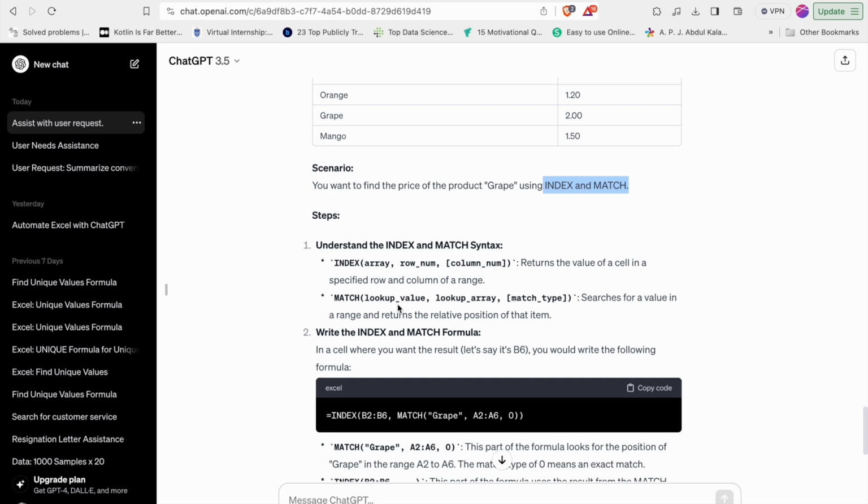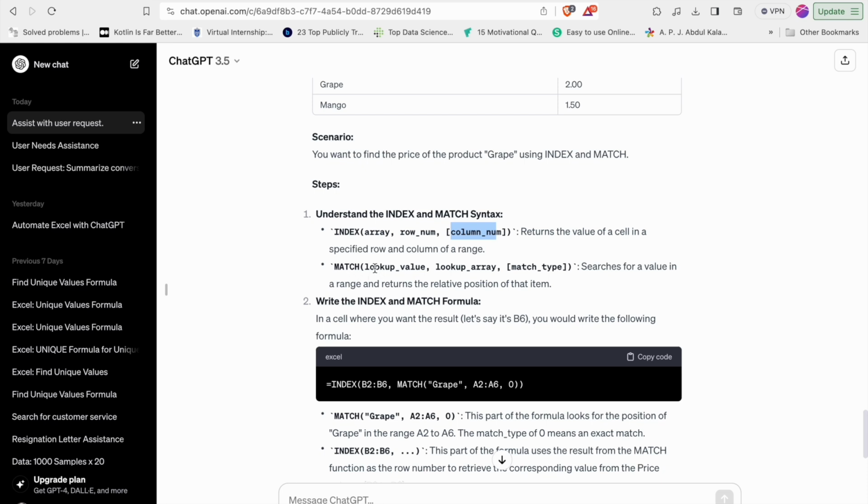So here are the steps which we need to follow. Let's understand the index and match syntax. So INDEX, here you can see array, then row number, then column number, returns the value of a cell in a specified row at a column of a range.